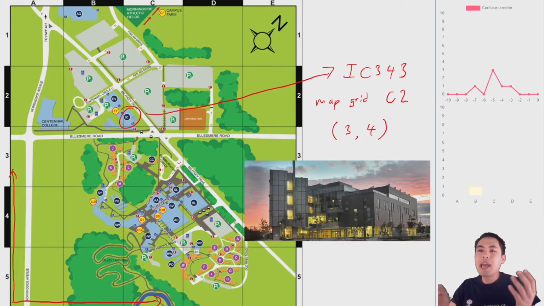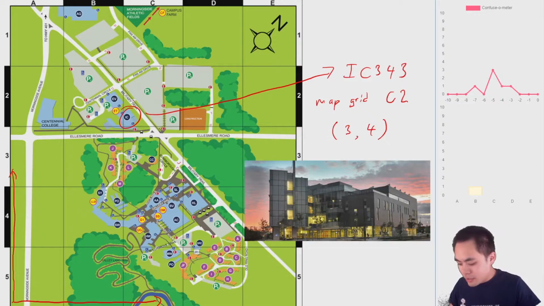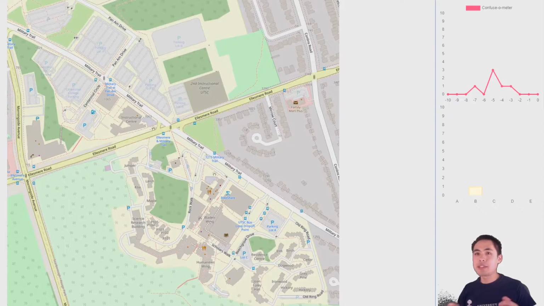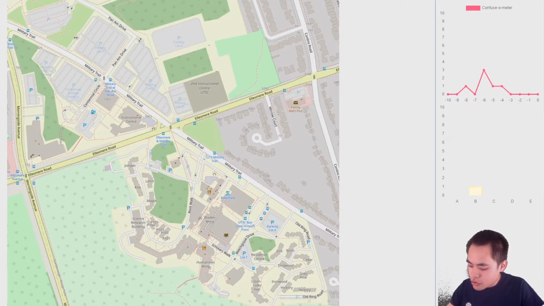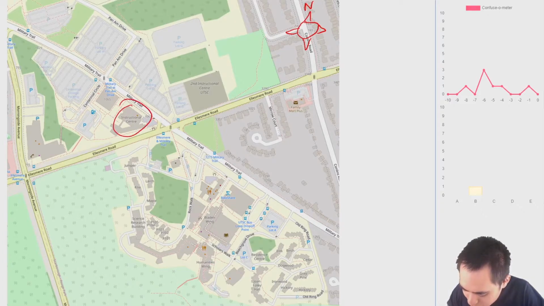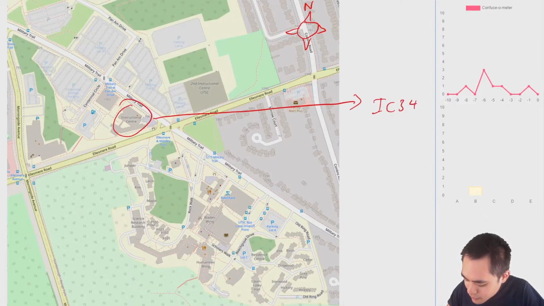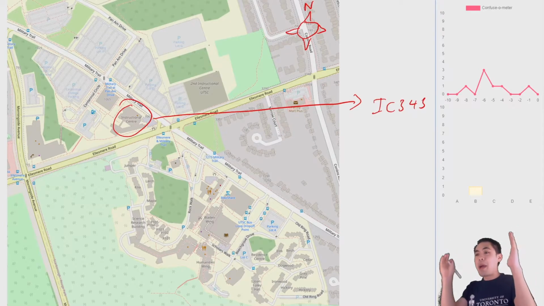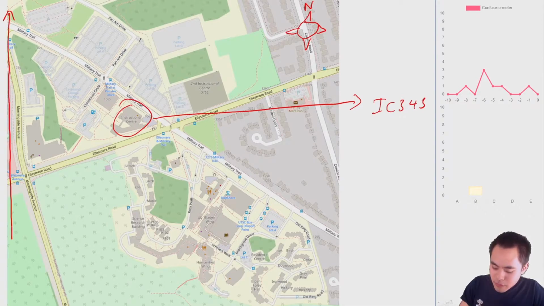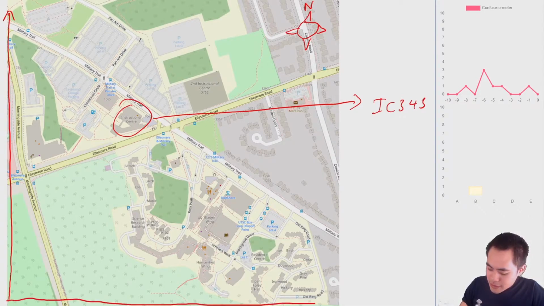But now, you can also, of course, draw a map where the north is actually up, which is a little bit more standard. So here I've taken this from OpenStreetMaps, and you could draw yourself a compass rose, so that would look something like this. So this way is north, so this is actually a map that's pointing upwards. And again, we have the IC building, which is right here. So this is where my office is. And note that we've basically taken the entire map and we've turned it a little bit sideways so that north is pointing up. But of course, we can still figure out where we are by drawing out some axes.